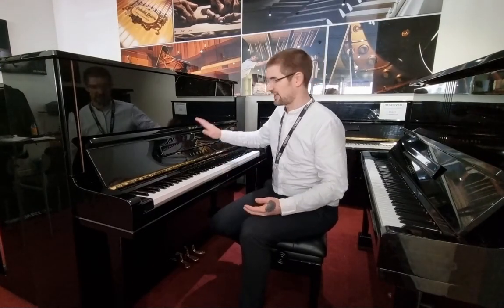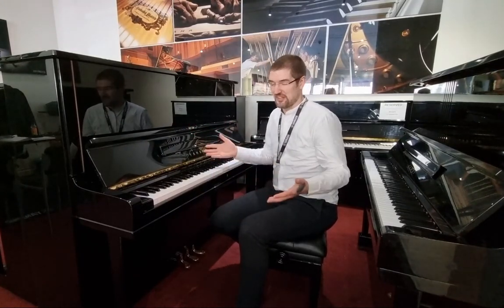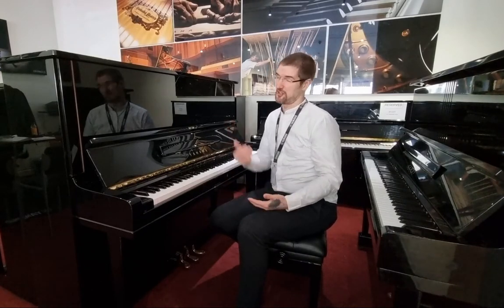This was actually a 1966 model. However, it was refurbished by Yamaha approximately 15 years ago. So, built in Japan, solid spruce soundboard, 88 keys, exactly what you'd expect. The U3 is the quintessential performer's piano. Great for beginners, even better for professionals.